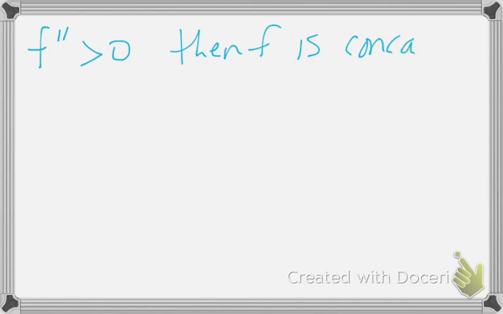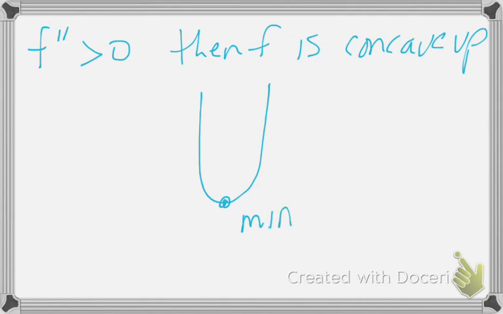Okay, so I just want to explain why does this work. Okay, so we talked about concavity, and we said that if f double prime is greater than 0, then f is concave up. Okay, so think about this. If you're concave up, you would look something like this, and there has to be a min. So if it's greater than 0, meaning it's concave up, there's a min. I know that's kind of counterintuitive because you're going to think, oh, if it's bigger than 0, it's a max. But no, it's the opposite.